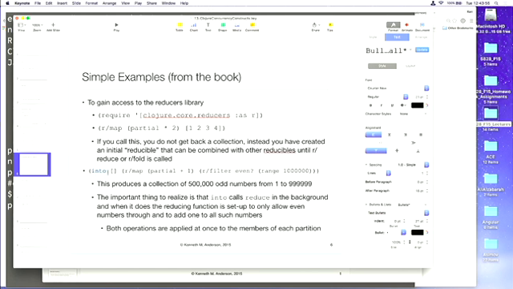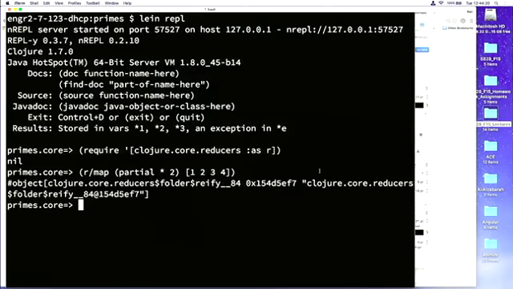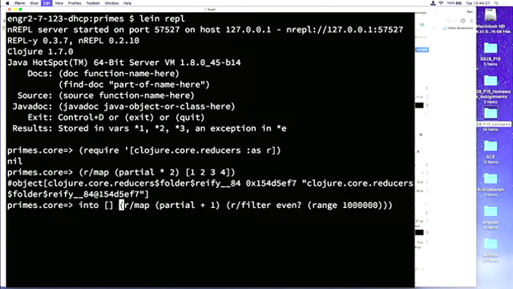So now this is going to call reduce in the background. And when it's doing this reducing function, it's going to set it up to only let even numbers through and then to add 1 to all such numbers. It's just optimized to ignore the odd numbers right from the get-go. So if I call this real quick. Now this does not meet all of our criteria in that the range is a lazy sequence, so it's not in memory when we start. So this does not meet those 3 criteria, so we're not going to expect to see crazy parallelism here.